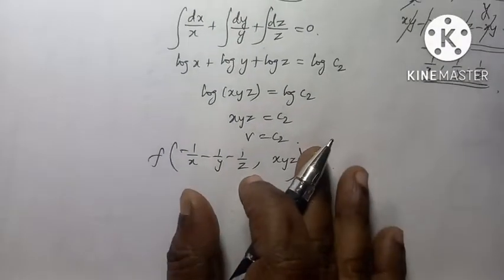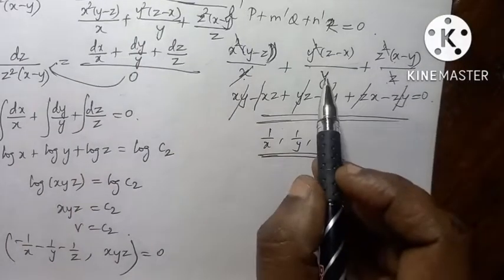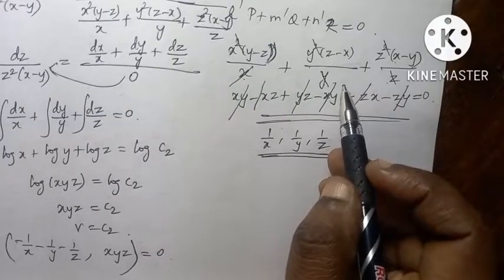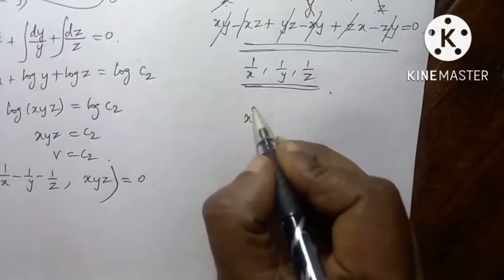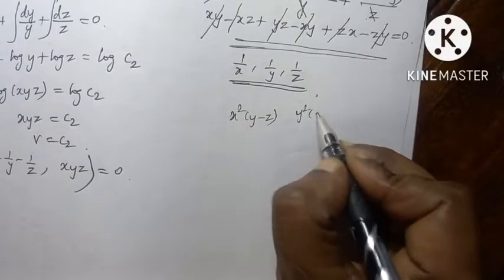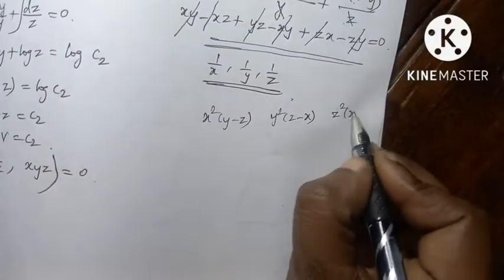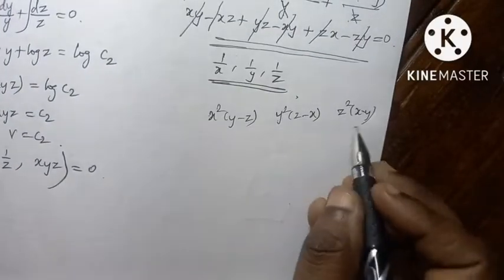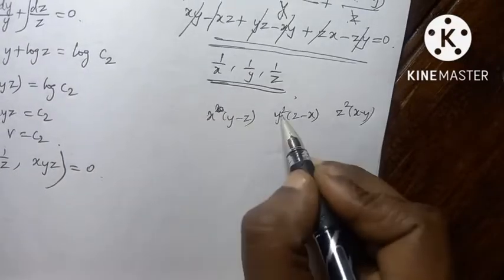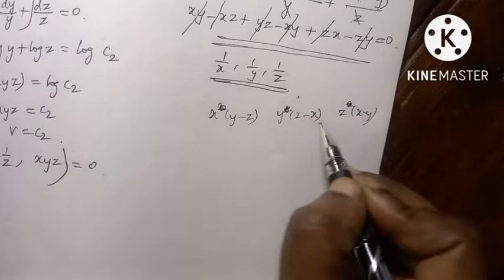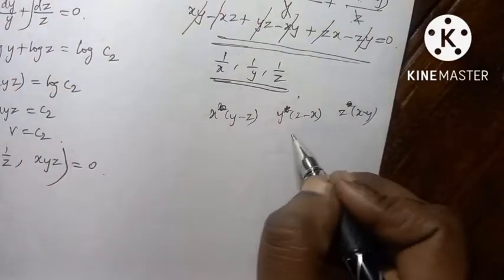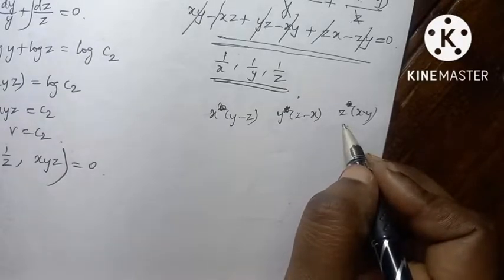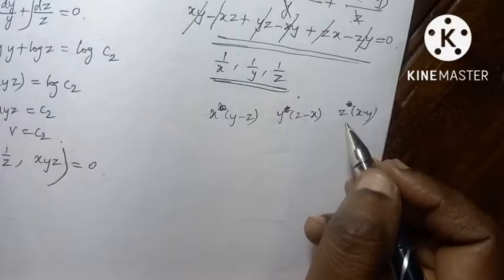Okay, so let us do another problem from which you can easily guess how the multipliers are to the problem. It's very easy. You can take P, Q, R to one side. When you look at it, when you divide by x square, y square, z square, definitely the sum of the other 3 will become 0. Similarly, when there is no square, definitely the sum of these 3 will be 0. So 1 by x, 1 by y, 1 by z, 1 by x square, 1 by y square, 1 by z square are the multipliers to this problem. Let us see another problem. Definitely you can understand. Okay.